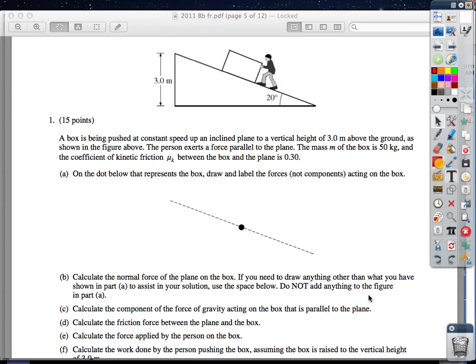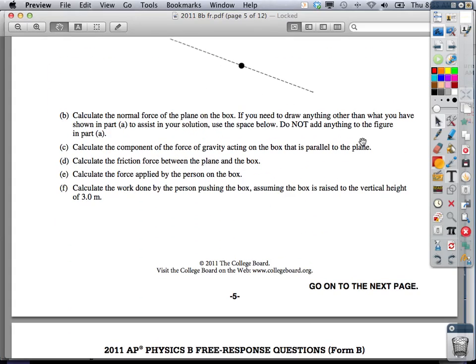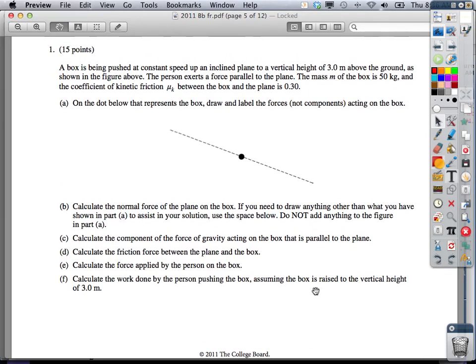Sorry? Sure. You can take the force that you calculated for the person. Yeah, that works too, because the person's overcoming friction to make it move. And just to get the total work, just take the force by the person times the distance. Because then the person should be overcoming the force of gravity. Okay, cool. Either way, whether you do an energy statement or whether you do this by the person, that works. So, ready?